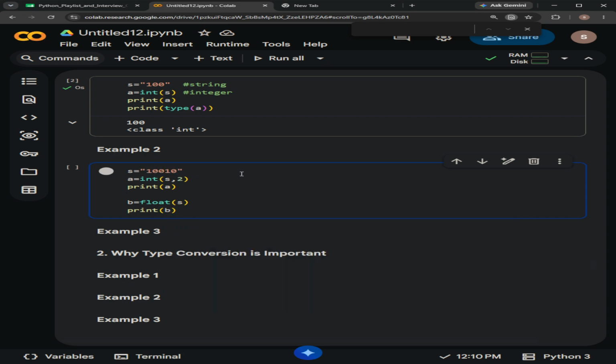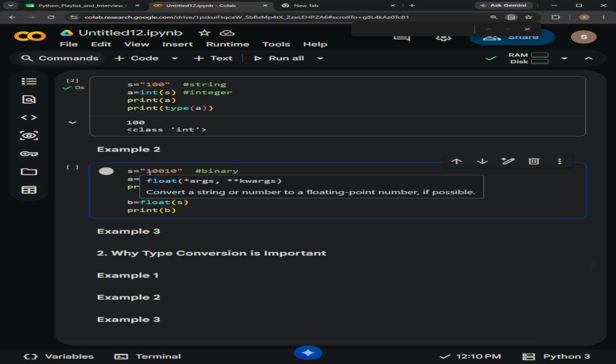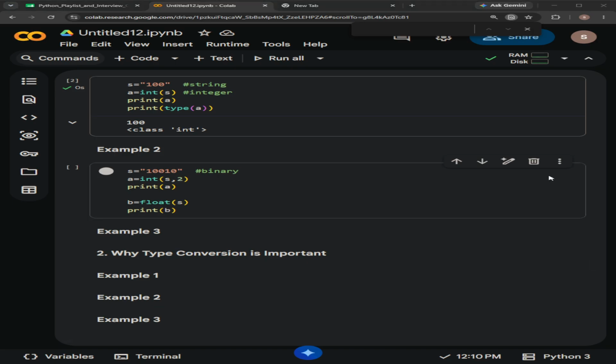Here s is a binary string. So we want to see what the output will be on conversion of this binary data into an integer, and we are also converting the same thing into float. What data will it reflect on conversion?